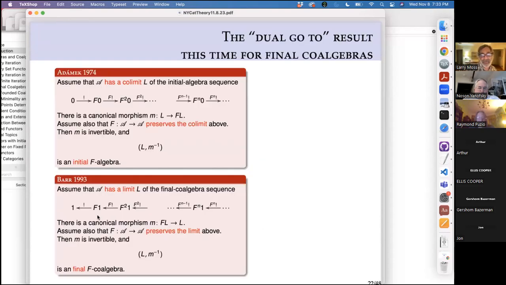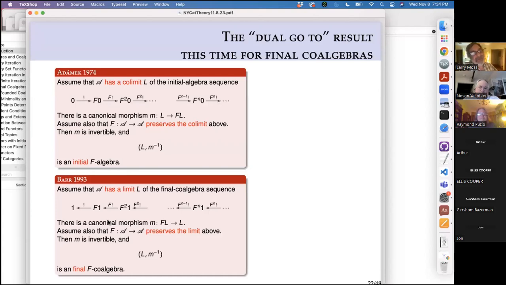And what Barr did about almost 20 years after him was to turn all the arrows around. And instead of starting with the 0, with the initial object, he started with the final object. So the final object in a category is an object that you can map everything into uniquely. In the category of sets, a final object is any one-point set, because every set maps uniquely into a one-point set. And so Barr said, supposing that the category has a 1 and you start iterating this to get this chain backwards. So all the arrows are going backwards. And supposing that this has a limit. So up here it was a colimit, and down here it's a limit. So I assume that this is the category theory audience that you know about limits.